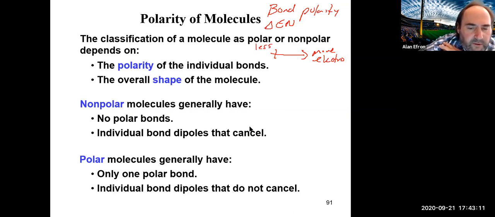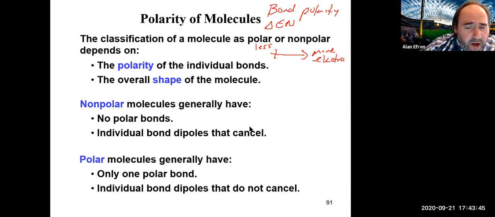And here, when we talk about the overall molecular polarity, we're looking at the entire molecule as a whole. So for the entire molecule as a whole, is that molecule polar or nonpolar? It kind of means the same thing in terms of what we're talking about here. What it means is if we have a polar molecule, overall there's a part of that molecule that is more positive and a part that is more negative, as an overall unequal sharing of electrons in the entire molecule.